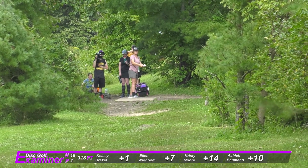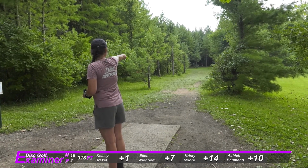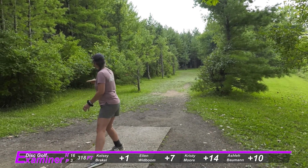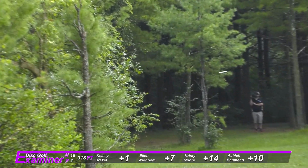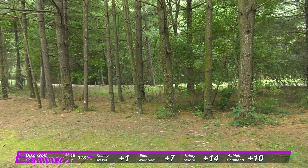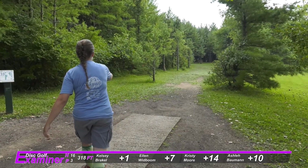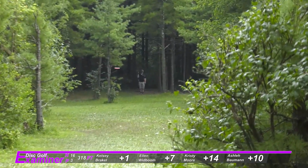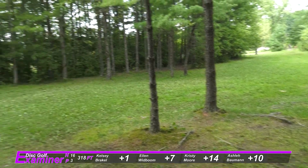Really, if you can get something straight all the way down there, it's good. I mean, it's tough because the basket's on the right, so you always want to put a little bit of turn on it. But I think the common mistake is to pull it into the trees on the right. Yes, you end up turning too soon. That's basket long. It's just in the pines on the left of the basket. I'll have an easy pitch up to the basket for a 3. That is a beautiful shot. I think that's exactly what you want.